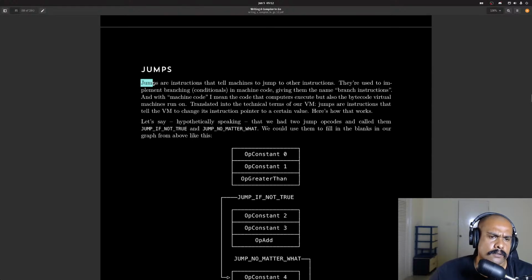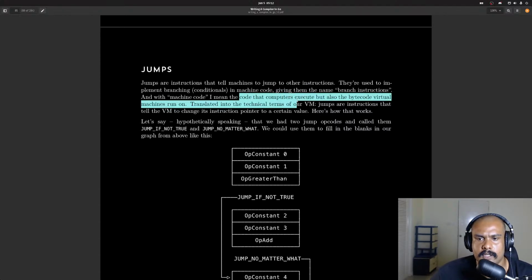Jumps are instructions that tell machines to jump to other instructions. They're used to implement branching in machine code, which is why they're called branch instructions. And with machine code, I mean the code that computers execute, but also the bytecode virtual machines run on.